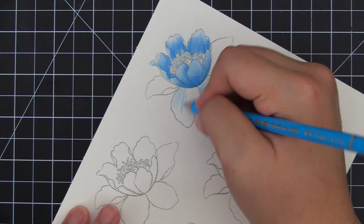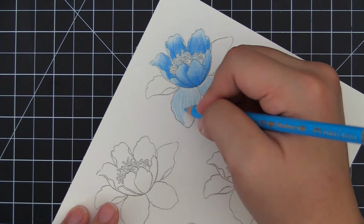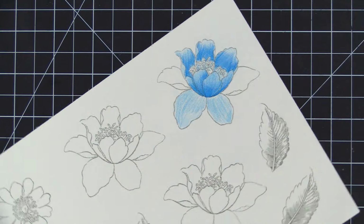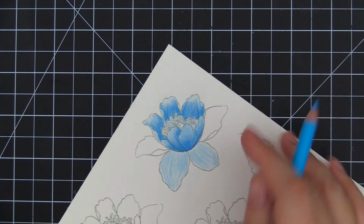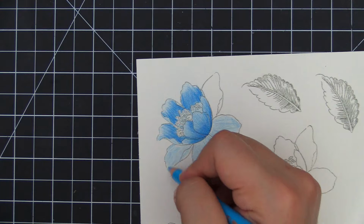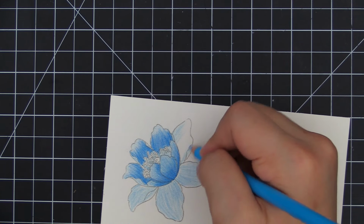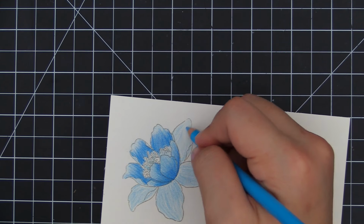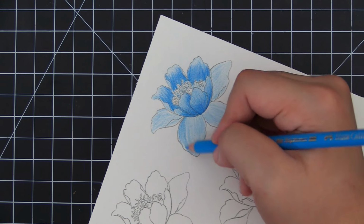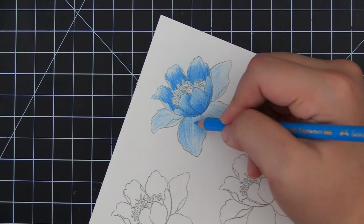Now I'm going to speed up the process so you can see the rest of the petal being colored, and you'll be able to see the other area that I'm coloring in of the other stamped images. If you do make a little bit of a mistake, you can always take a nice eraser. I would recommend a good quality white eraser to erase off those pigments. They come off really easily as well.